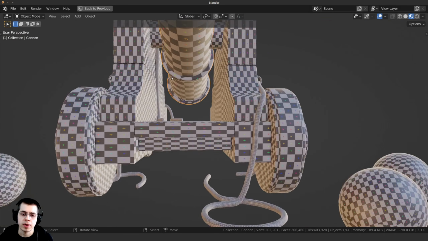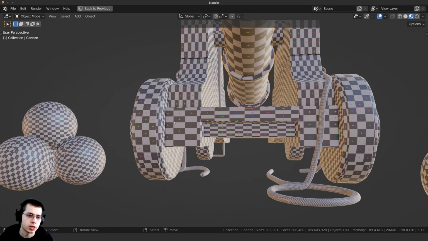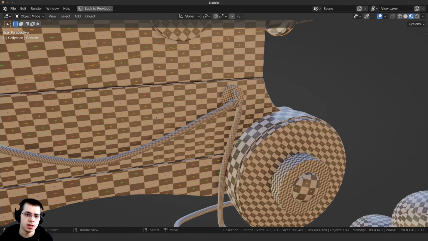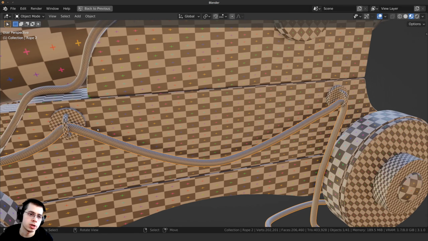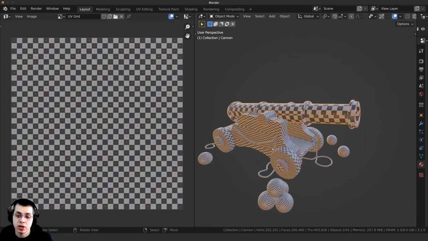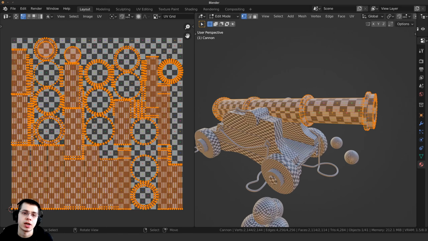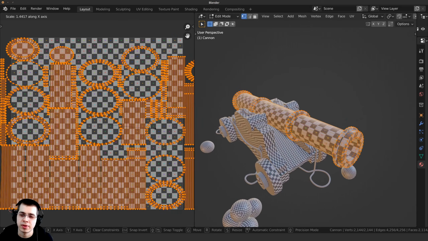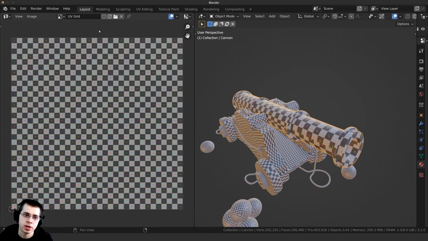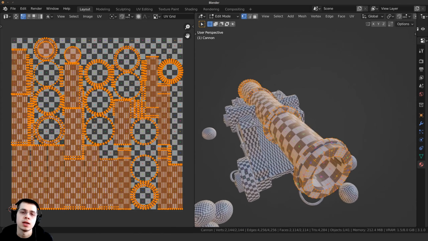But then I can look around and you can see right here, there's a little bit of stretching. And also you can check for the scale. You can see the UVs are much smaller on the rope. So this can be very useful if you just want to see if there's any stretching in your UVs before you actually apply a material. And so you can correct for that if there is some stretching by just going to the UV editor, and then you can edit your UVs.